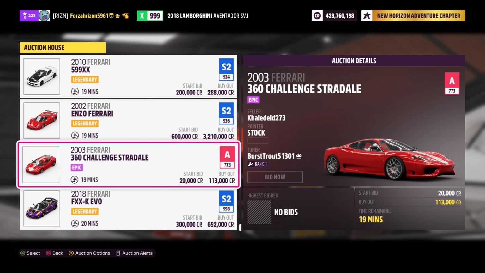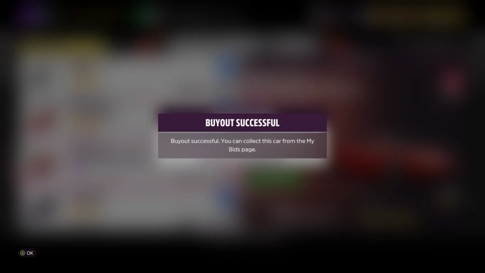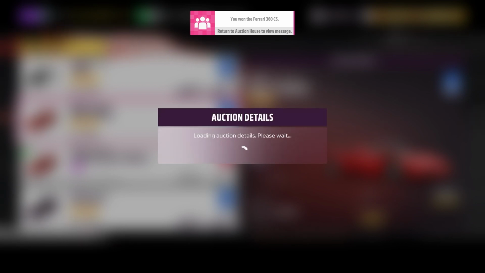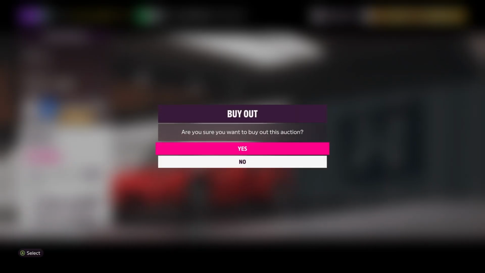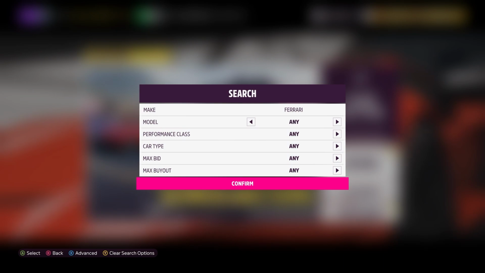So I'm gonna find a car that's a little less expensive, like this one right here. And if I go to buy out and confirm it, it instantly buys the car like that in about 2 seconds total, as opposed to how long it would take if I were to load into the auction here and then wait for it to pop out and then click buy out. That is almost triple the amount of time. And there's actually a way you can practice doing this faster.